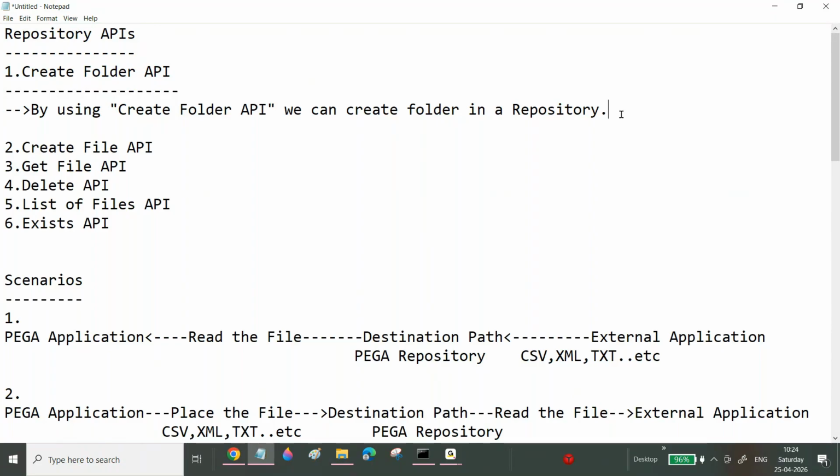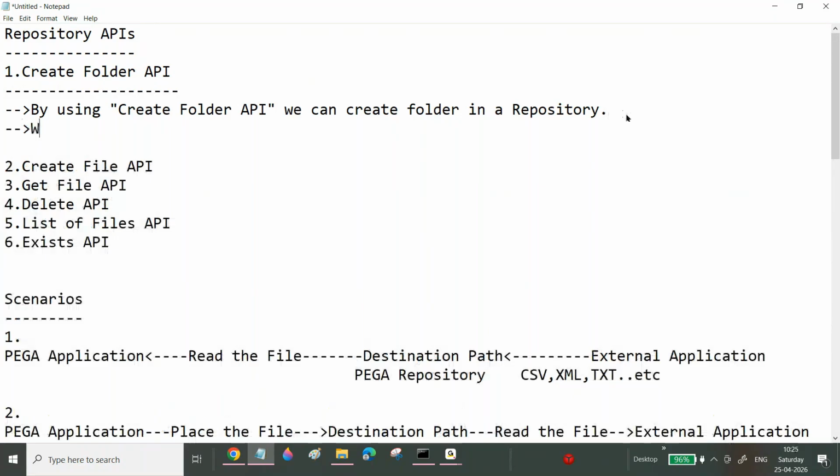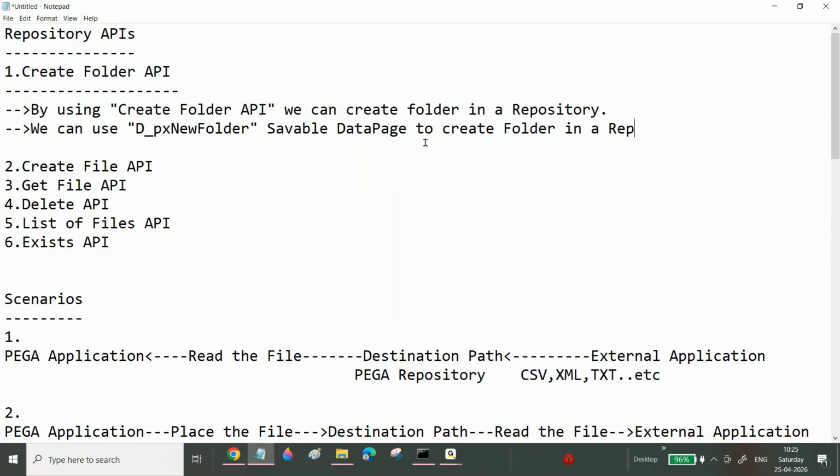The API we will use here is D underscore pxNewFolder, a savable data page.